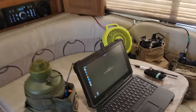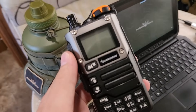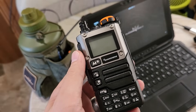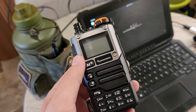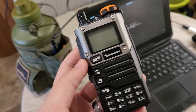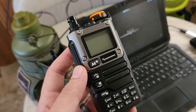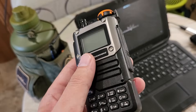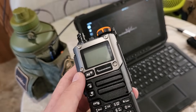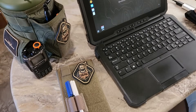I'm a little bit behind on the RDF series — the radio direction finding series — and a lot of that has to do with the fact that some gear I was waiting on did not arrive in time. I didn't think this radio would be for me, but there was one feature with the UVK5 that I was interested in: the ability to put on aftermarket or custom firmware. There is one firmware in particular with one feature that I think will help me move the needle — in fact, I know it has already helped me for close-in fox hunts. We'll talk about that in that episode too.